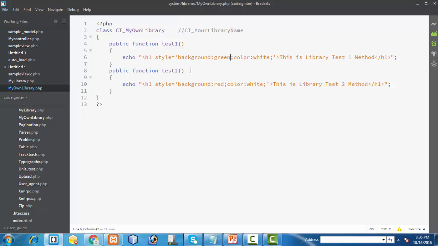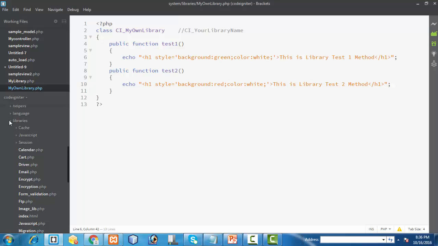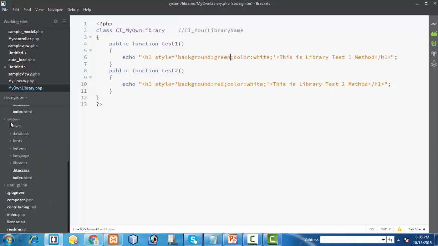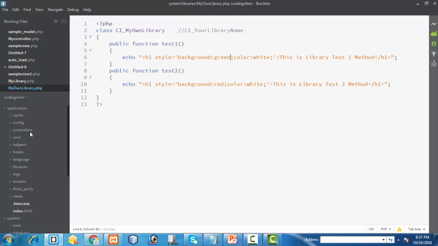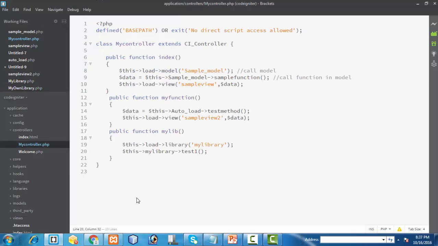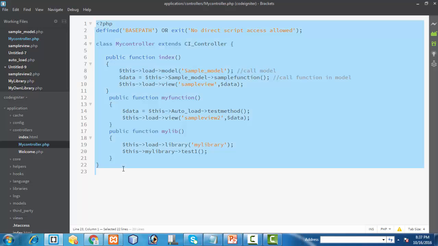At any time, if I want, I can use these methods in any controller, in any view as per my requirement. Now, I would like to show you the procedure to call these methods, to use this library in my controller. For that, I can create a controller on my own, otherwise I can go with an existing controller. See, this is the existing controller. We have already created a controller, but let me show you again the process to create a new controller.